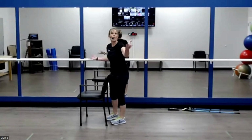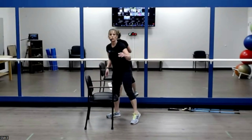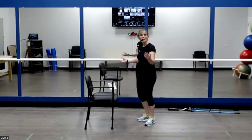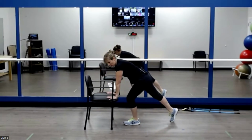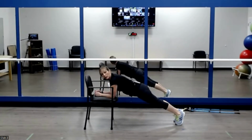Wonderful. Now, depending on which option you just took, if you were thinking, Laura, that's a bit too much, then you might want to be up against the wall. If you were thinking, Laura, give me a challenge, right? Then the next time you go to do this, maybe you use the seat of a chair and you bring your arms down. You could be on your hands if that was okay with your wrists, or you could be down on your forearms and come into this position. Quite a bit more challenge in this position, but a totally healthy option. So you take whichever option you like.